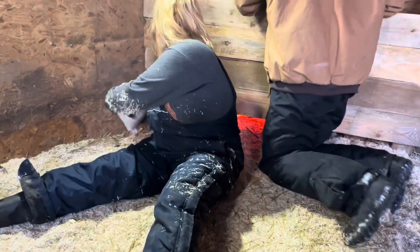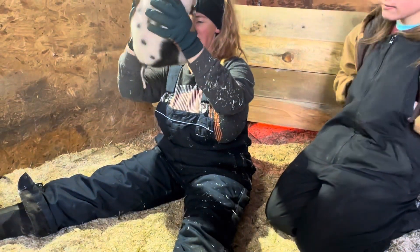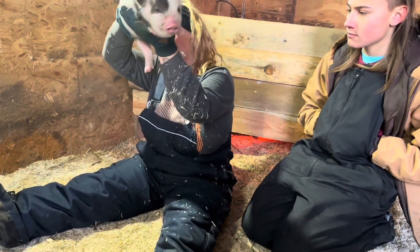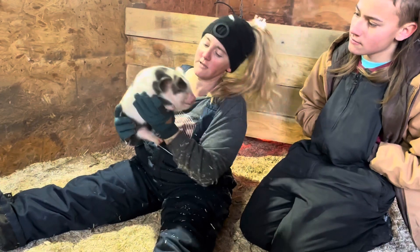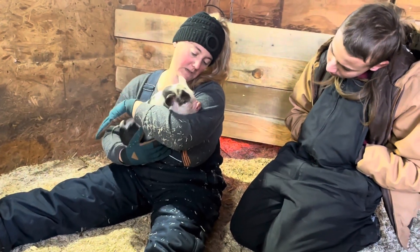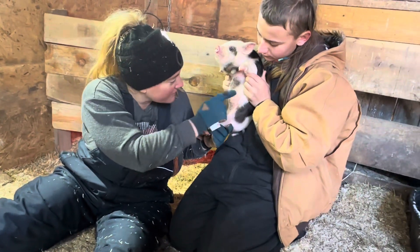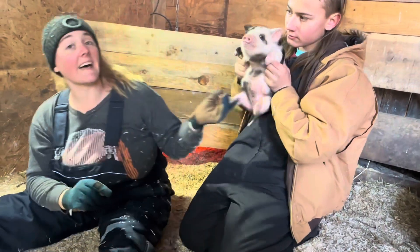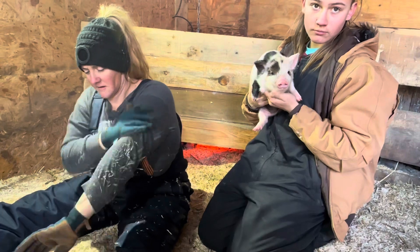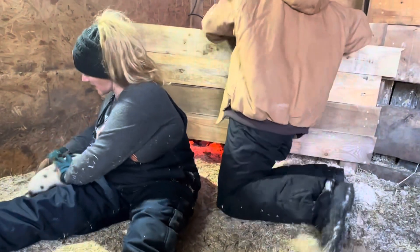It is really cold out here — my hands are chilly. This next one is a white with black spots girl. She has two wattles — a dual-wattled baby girl! Her ears are good. Counting her teats: one, two, three, four, five, six, seven, eight, nine, ten — she has 11. She meets the breed standard. We personally wouldn't keep her since we're working toward show stock, but there is absolutely nothing wrong with this little cutie and she'll be a good mama one day.